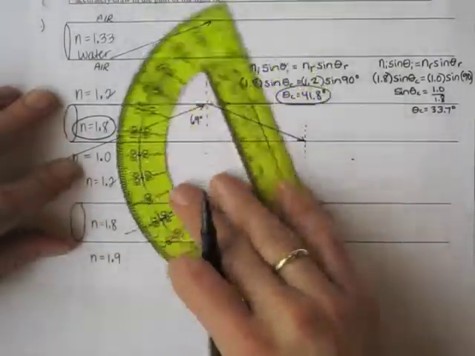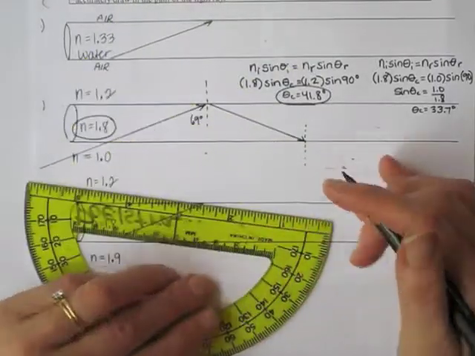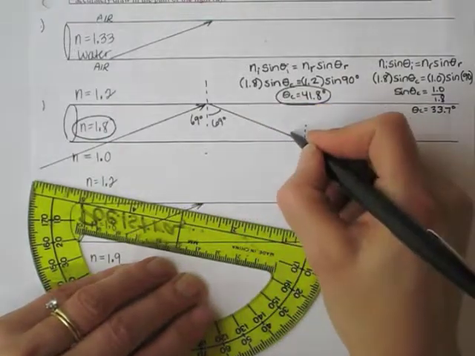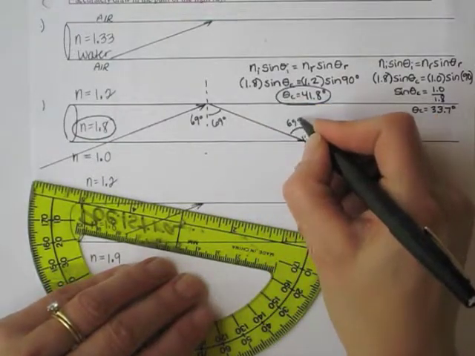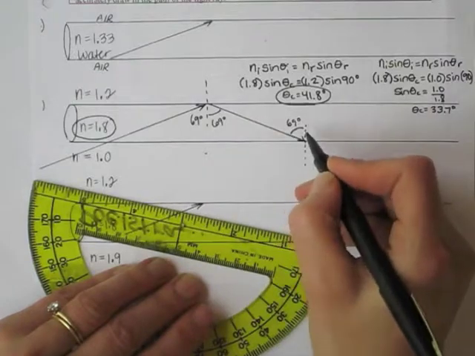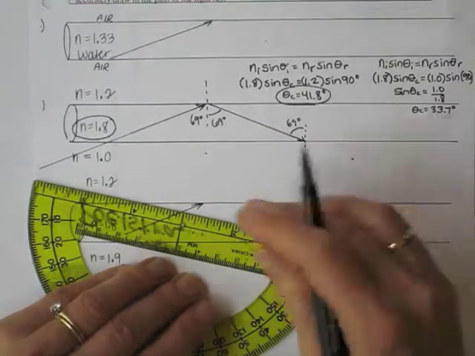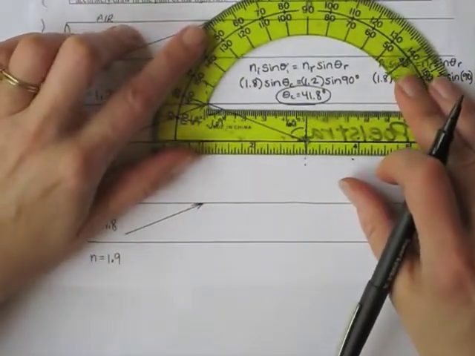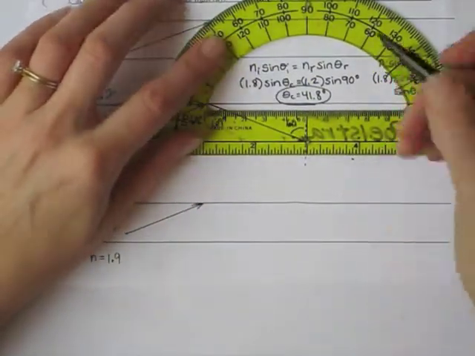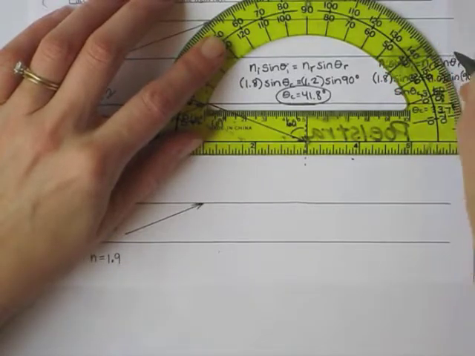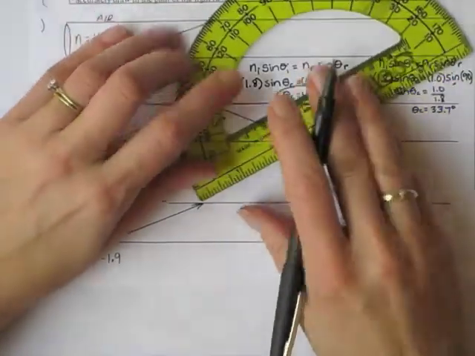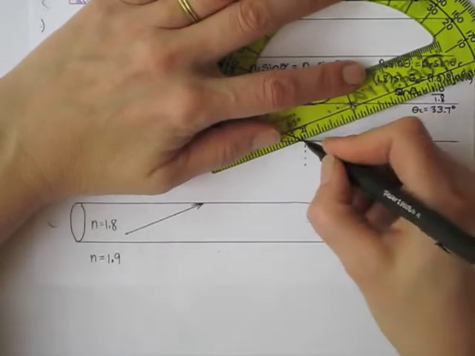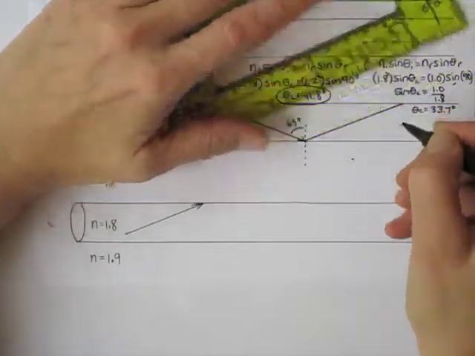So let's find out what this incident angle is. Actually, using geometry, we can predict what it is. So if this angle is 69, this one is also 69, which is greater than this. So it is going to reflect. So we're going to have total internal reflection again. And this light ray is going to travel in this direction until it gets to this boundary.